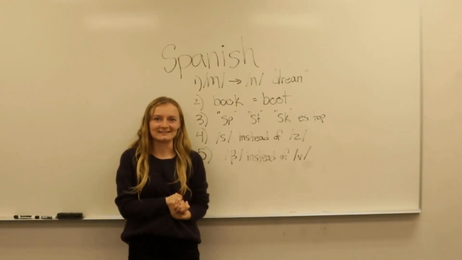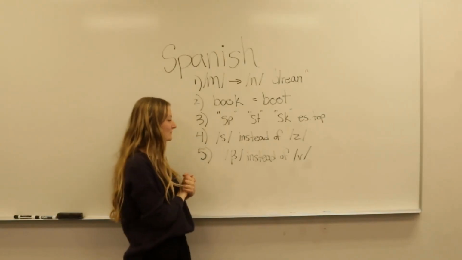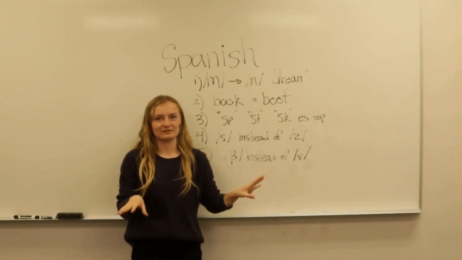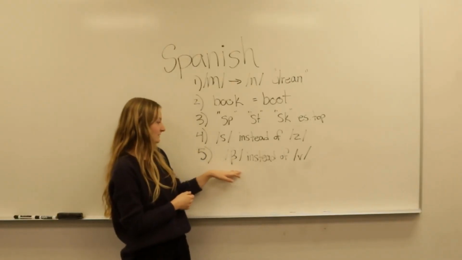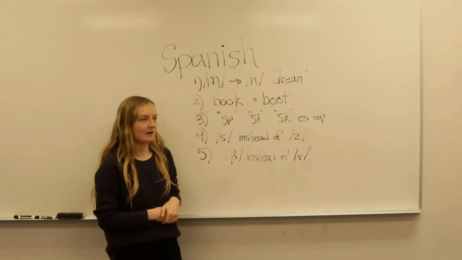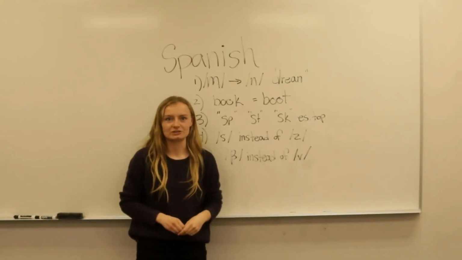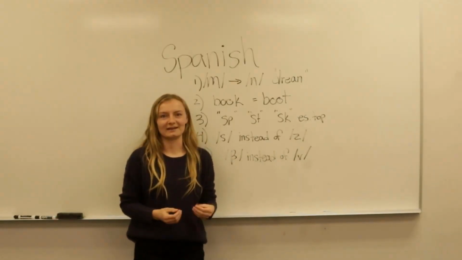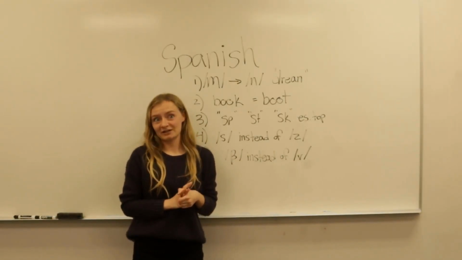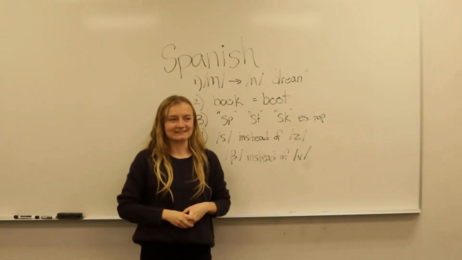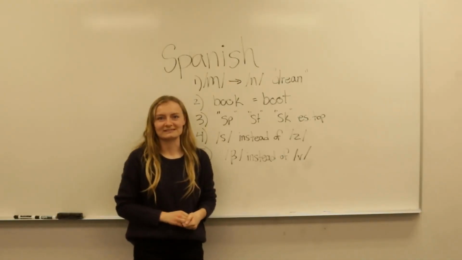Finally, we can talk about this last one. This is one of my favorites. It's the V sound that they use instead of a B or a V. It is in between, symbolized with this IPA symbol, and instead of a V in English, which would be something like berry instead of very. This can also just add to the sound of an accent and something to look out for when you're listening for other speakers. Very good job.